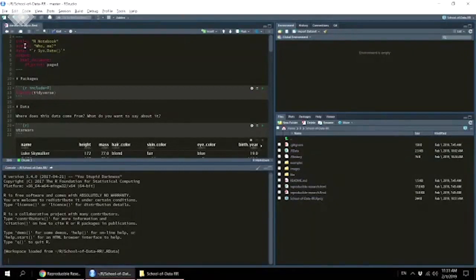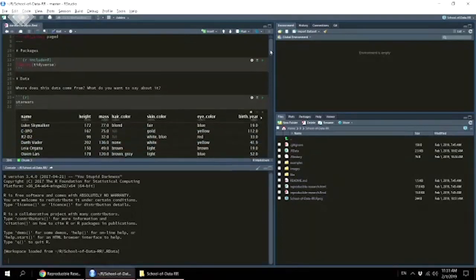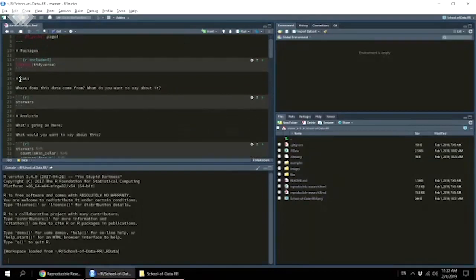And the first thing you see is there's a little bit of header material, title, author, etc. But skip past that. And then there's sort of two kinds of data that you've got here. So you've got just normal text, right? So this is going to be a heading that says data. This is just going to be a line of text. So this is just normal text that could be part of a report or part of a website. And then intermingled with that, you've got these little chunks of R code, which are highlighted in gray.